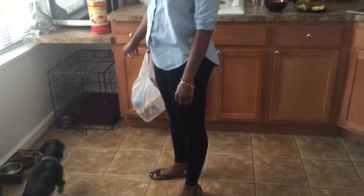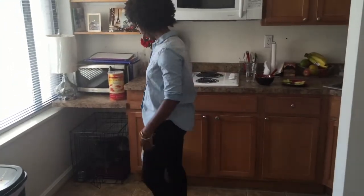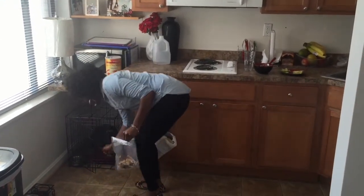And then there's the lovely time-consuming task of trying to get her to go in her crate without me having to lift her and put her in myself. This is the saddest part of my day because she gives me those puppy dog eyes and it's so hard to put her in there. I'd take her everywhere with me if I could. I always leave her with clean water and usually a treat and or a toy to keep her preoccupied while I'm gone.